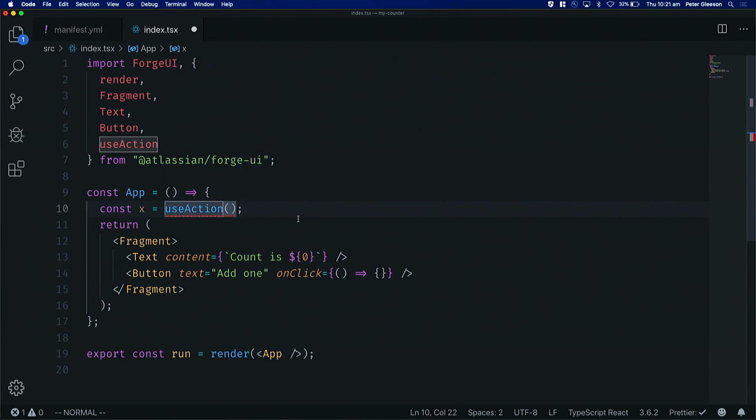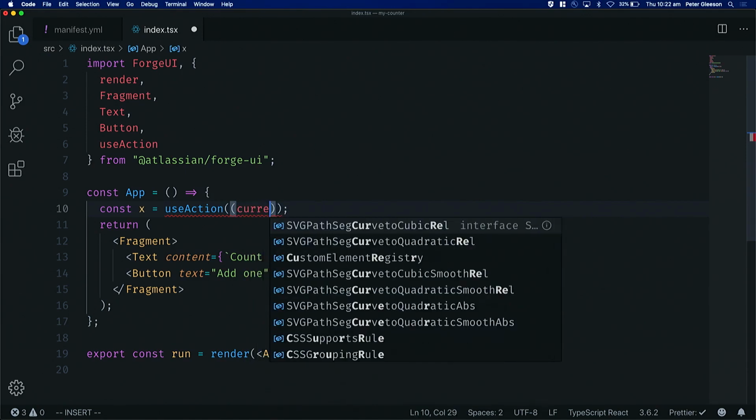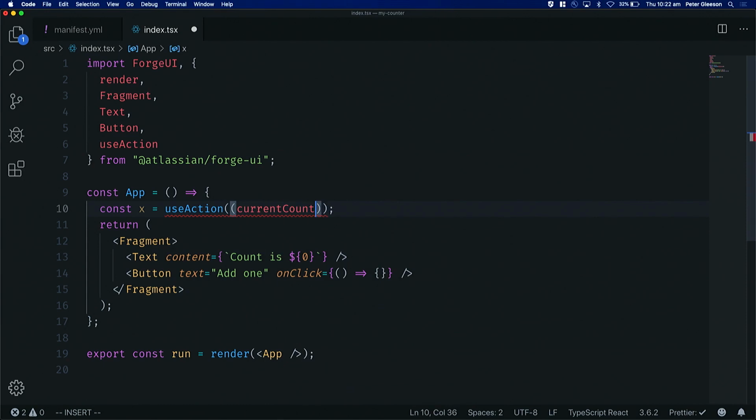Now you call this function, the first argument you call it with is a function that runs when your state changes. That function gets passed your current state. So for us, it's our current count. And it also gets passed any arguments you want to make that state change with, which will be, we'll call this function with by how much we want to increment the counter, step.